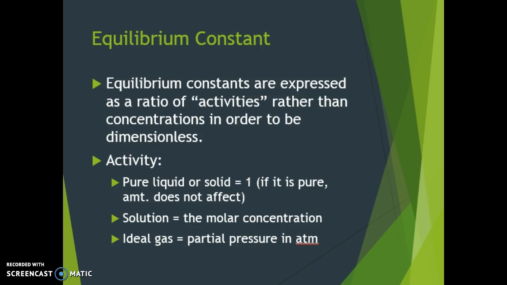Solutions are easy. Anything marked as AQ, you're simply going to plug in the molar concentration. Make sure that it's in molarity. And of course, for any gas, which they like to say is an ideal gas, although there is no such thing, we can simply plug in the partial pressure in ATM. This would be very useful in a mixed equilibria type setting. So something where you have an equation that has something AQ, something solid, something gas, all mixed up together in the same equation. Again, because Kc is unitless, we're allowed to mix together all of these different types of units.